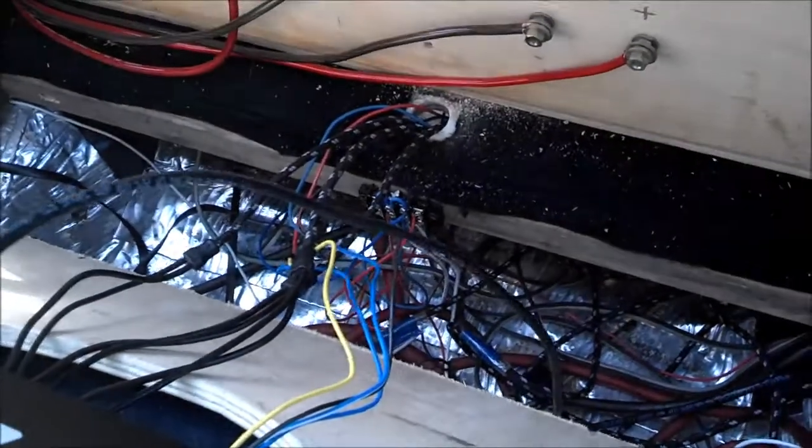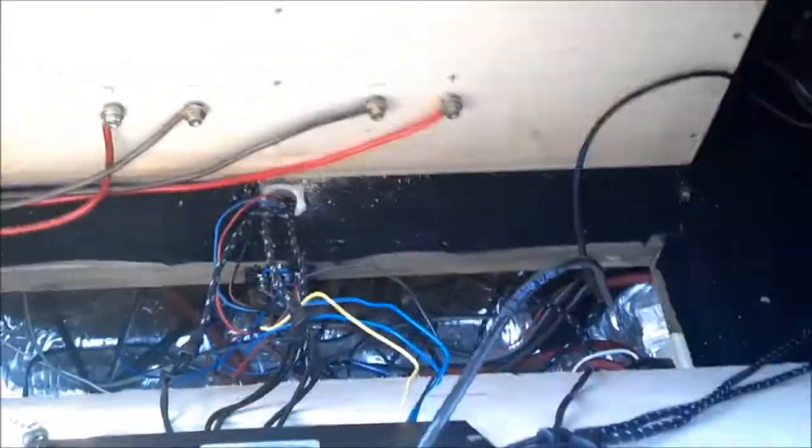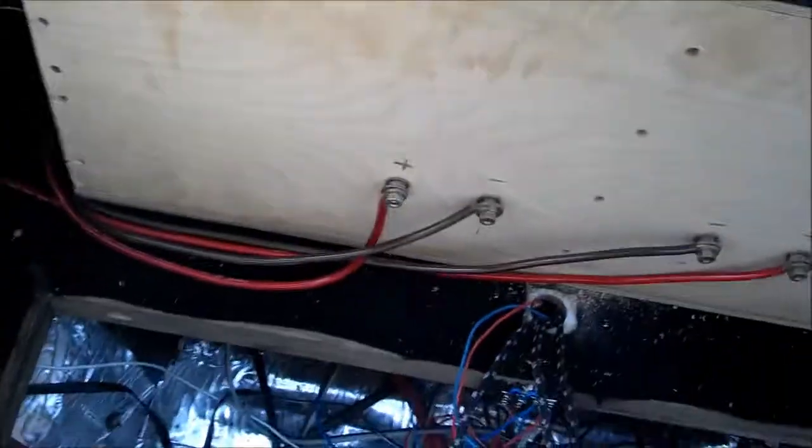As you can see down there is a little distribution block for the power, remote and everything, and then it's grounded. This here is the line for the remote control, the knob controller for the 360. I do have it plugged in. And then right here is your USB B wire, which I'm going to run out through here, down and around, and it will just come out through there.